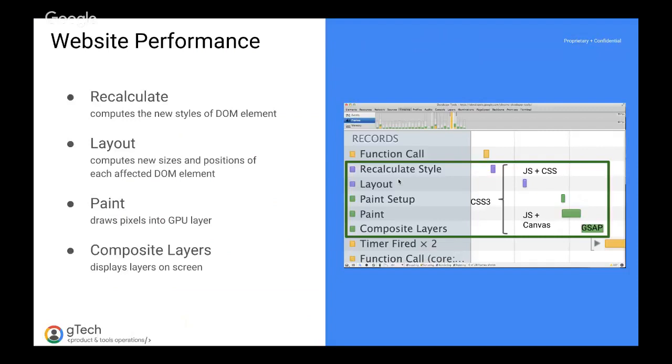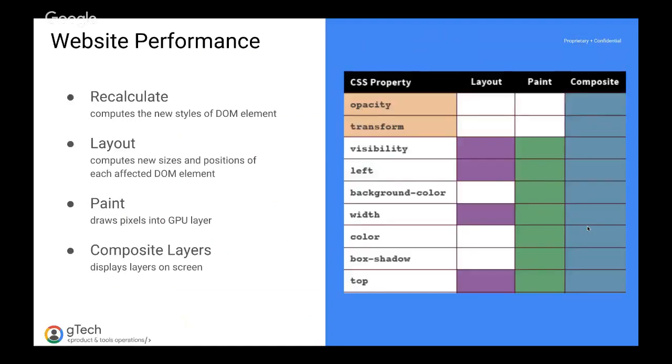That's why, if you have the chance to use a tool, go for CSS3 or go for GreenSock, if there's a visible tool. So talking about CSS3, not all CSS attributes or options are easy. You can see, for example, if you position background color, it still needs the paint phase and the composite phase.